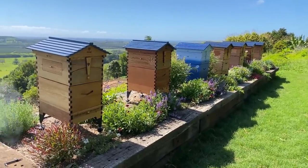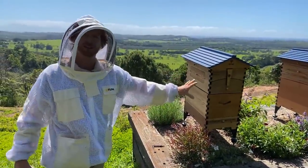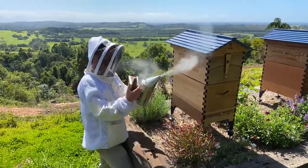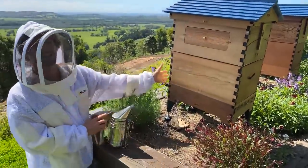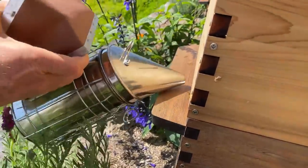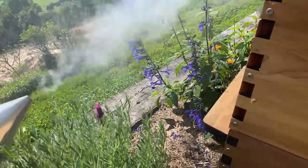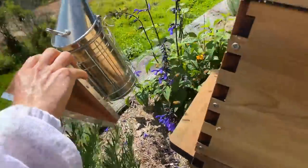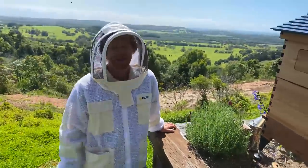Good morning, thank you for joining us. I've just lit up the smoker here, blowing nice cool puffs of smoke. I've got my veil on, we're going to be doing a brood inspection and we'll be answering questions as we go, so put your comments in below. The smoker goes in the front of the hive and you've got to make sure you're getting a few good puffs of smoke right in the entrance, because that'll have a calming effect on your bees. You want them to be calm while you're doing your brood inspection. A couple of good squeezes — make sure your smoke is going nicely. The more you puff it, the more it smokes. You can smoke your hands if you're going gloveless — it helps to mask your own pheromone. Then that goes in front like that so the smoke just wafts around the entrance for the returning foragers coming home, which will help calm them as well.